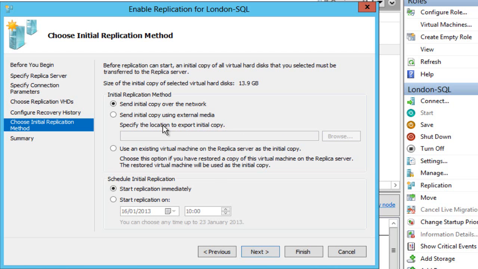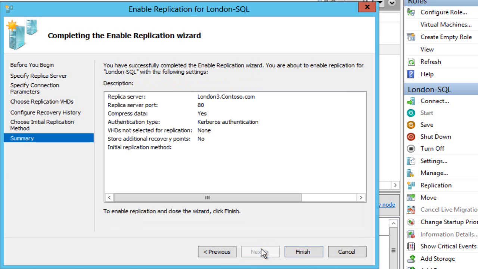Now Replica is actually designed to work pretty well over broadband, so you might want to copy your virtual hard disks onto some sort of removable storage and send them to your remote location, and then you can synchronize them on a schedule that you have down the bottom here and start your replica that way, rather than copying a big virtual machine over a slow network.